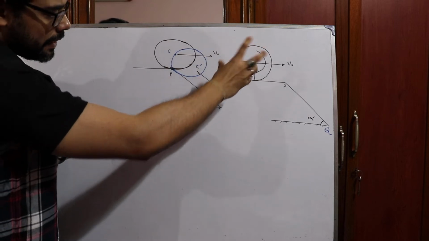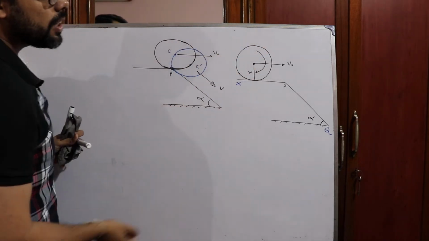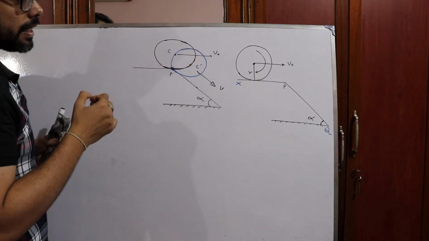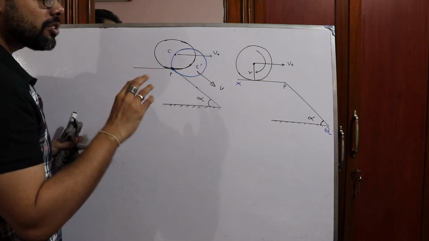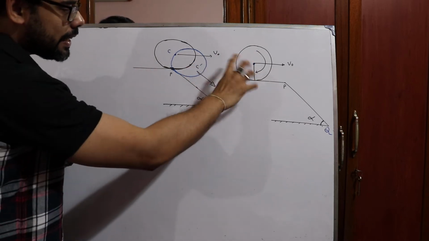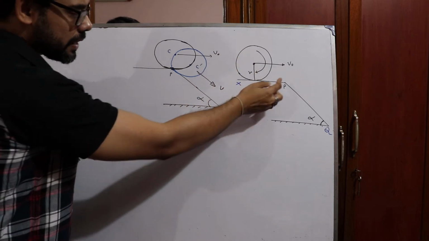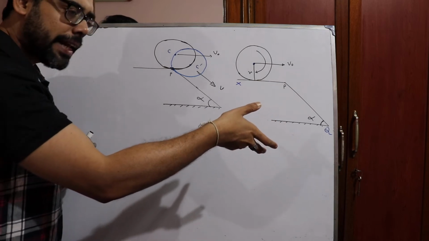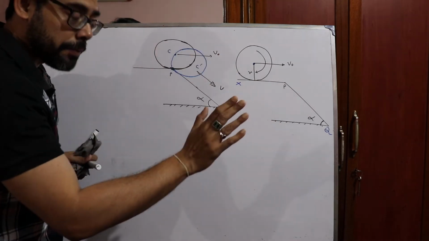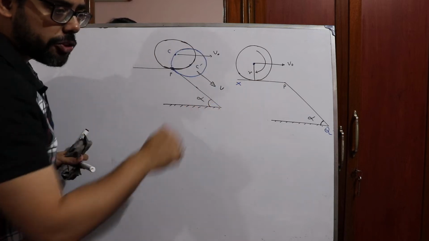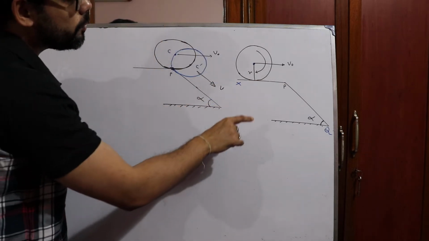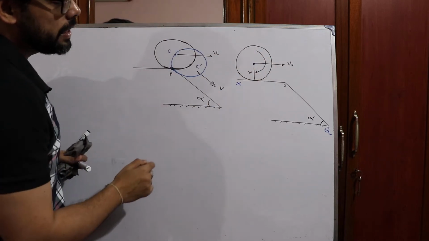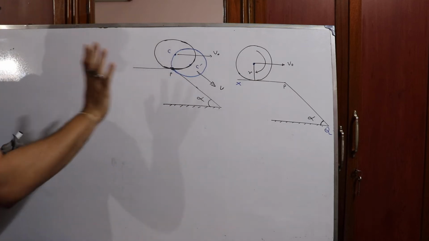Now when the cylinder, after rolling on the horizontal surface, transits into the inclined plane at the point P, in order that it must not jump, if the cylinder has to roll on the horizontal surface and from the point P very smoothly transit into the inclined plane so that it does not jump at the point P, which is a very sharp transition, then what should be the initial velocity, or what can be the maximum value of initial velocity V0? This is the problem.